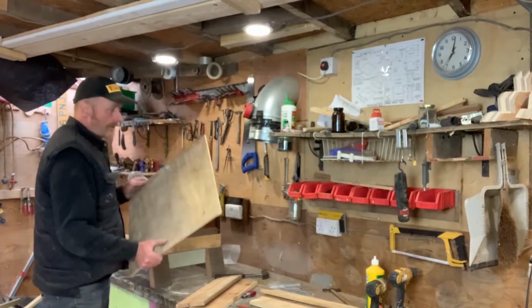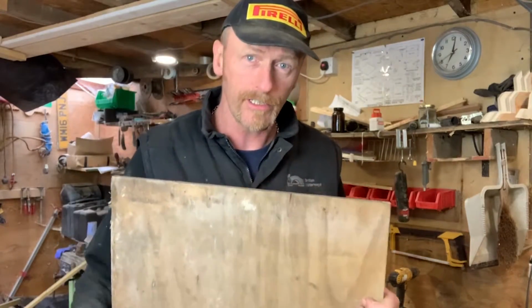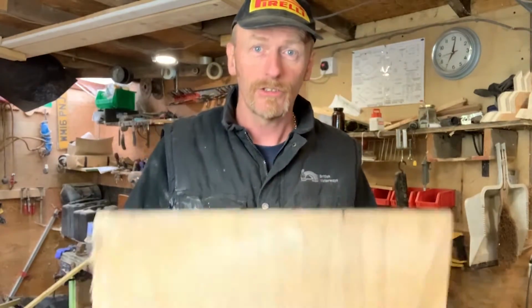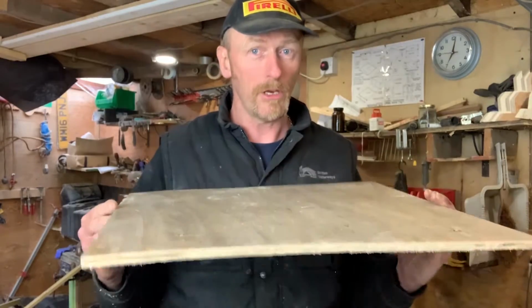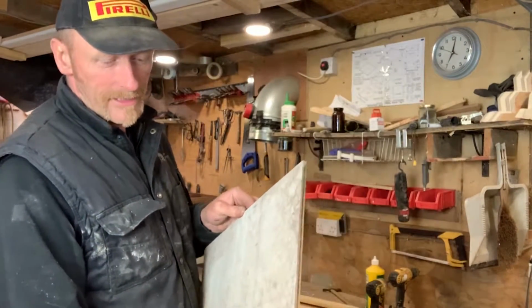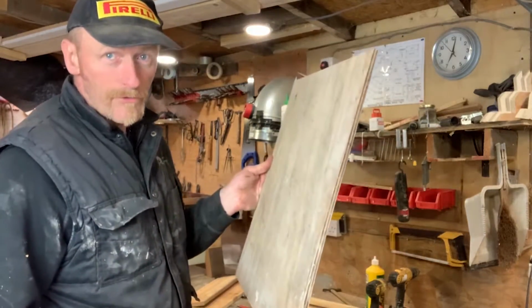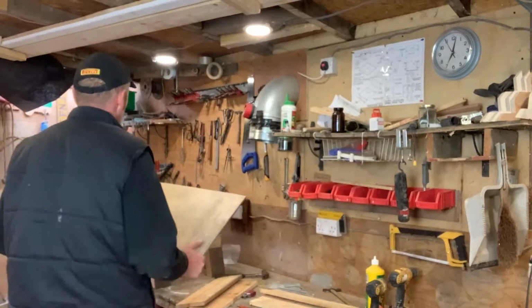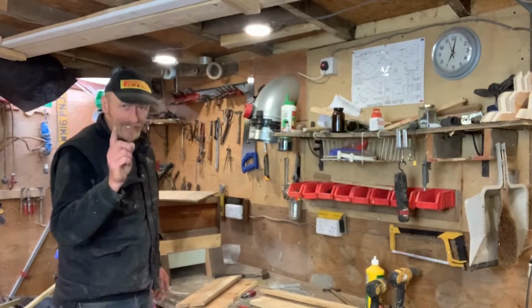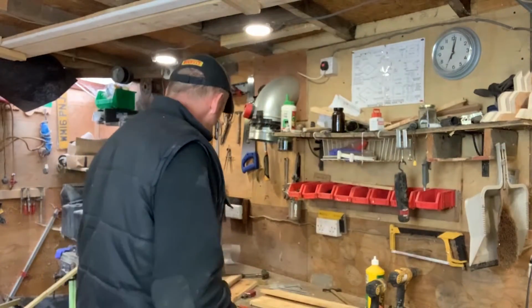But anyway, obviously your hive is 460 mil by 460 mil. So your piece of plywood, which is what I'm using, and a scabby old piece of plywood as it is, I've actually chopped this one at 520 mil. So that's given me 60 mil to play with, 30 mil all the way around.